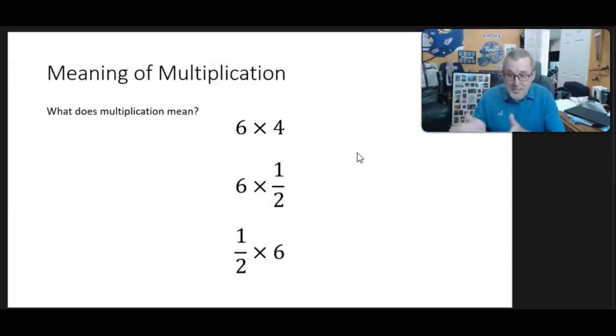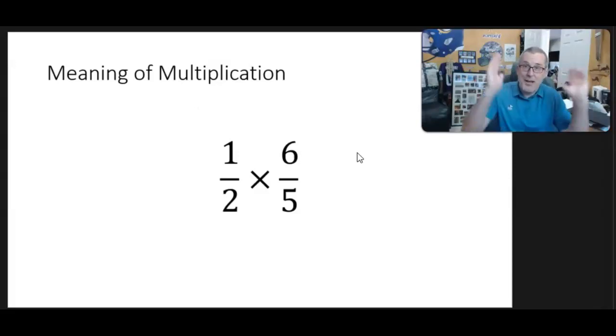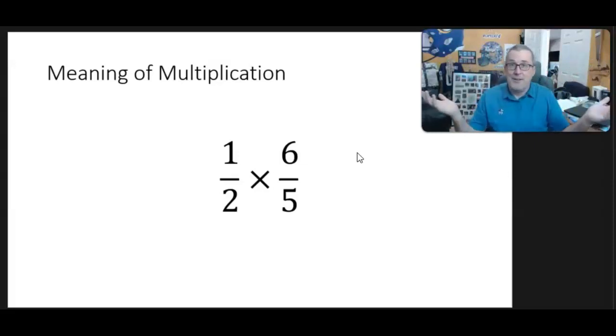Or can you imagine 6 copies of a half? Half and a half make a whole, half and a half make a whole, half and a half make a whole. You can imagine 6 copies of a half, and you can maybe see 3. But that even works in the last one. Can you imagine a half of a copy? Can you imagine 6 of something, and then half of it? Taking half of a copy would get you to 3 as well. And you can do that here. Imagine half of a copy of 6/5. Imagine you have 6/5, but we just want half of a copy. Well, half of 6/5 would be 3/5.